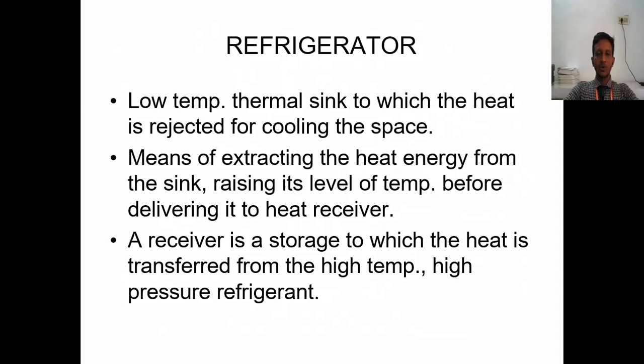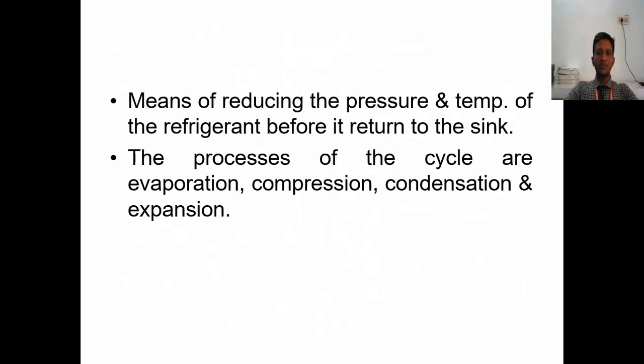The receiver is a storage to which heat is transferred from the higher temperature and high pressure refrigerant. That may act as an accumulator, a device just storing the refrigerant from the condenser and then passing it to the evaporator based on the requirement. Okay. It means reducing the pressure and the temperature of the refrigerant before it turns into the sink.